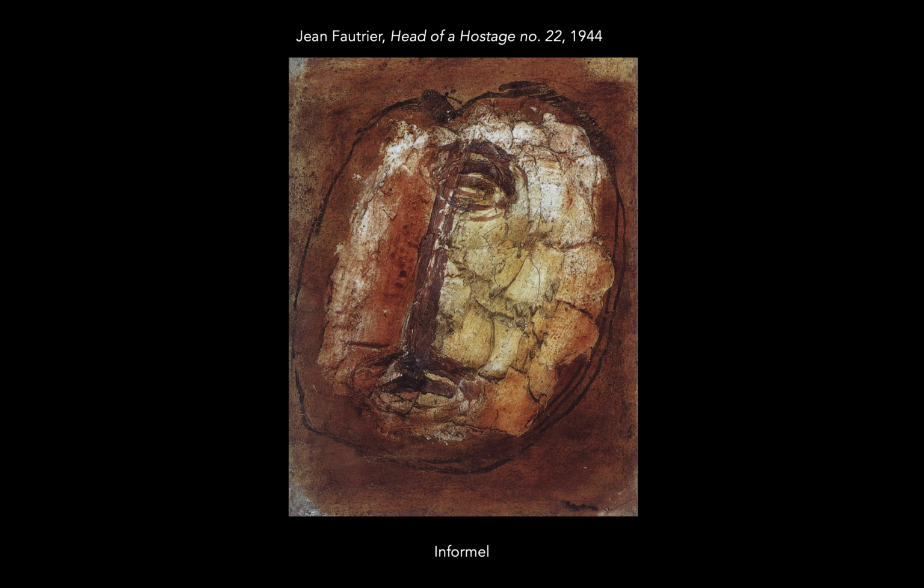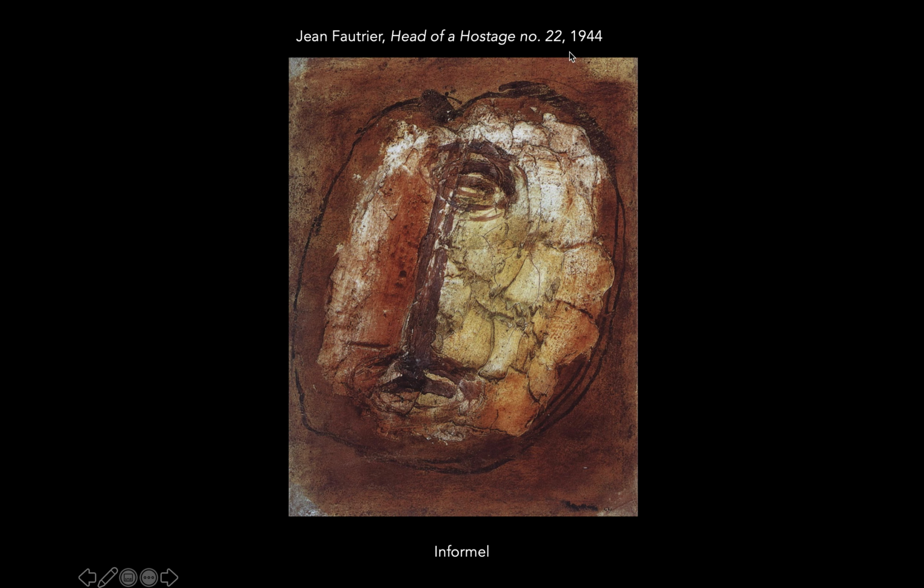And it inspires him. It leads him to paint a very bleak, brutal, kind of horrifying series, which is called The Hostages. And there are a number of them, so this is just one. But if you study him a little bit more, you'll see he has lots of different ones. This is Head of Hostage, number 22. So there are a whole bunch of them, right?